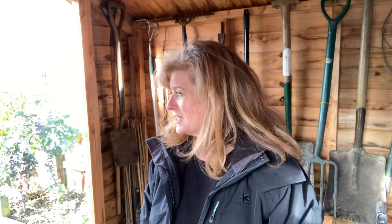So hopefully over the next few months I'm going to be getting some swedes at least, and cabbages, broccoli. What else will I get? Well, my New Zealand yams, I do love them, and a few other odds and ends. So hopefully that's what you would call a success. If anybody's got any advice on growing winter veg, I would appreciate it. As I say, I'm 3 years into growing veg and I still feel like a complete novice.